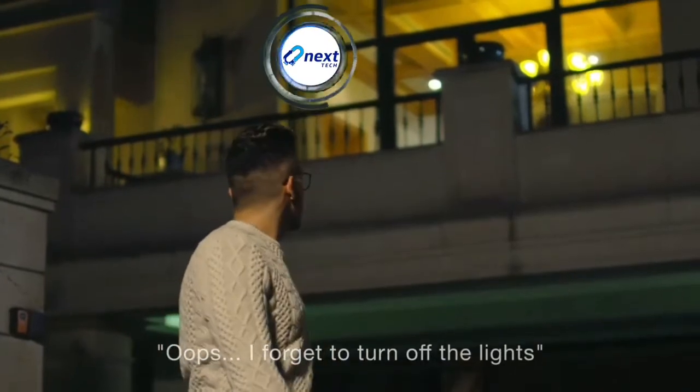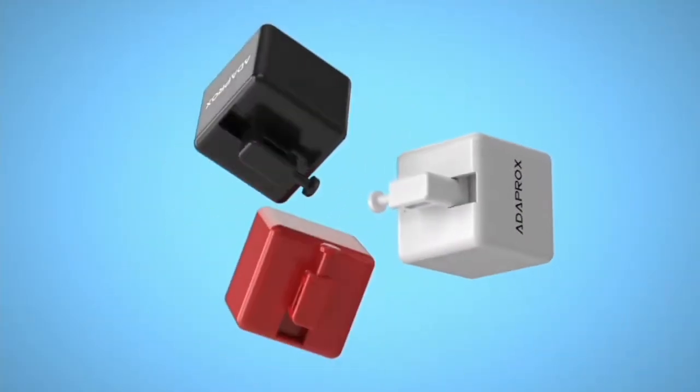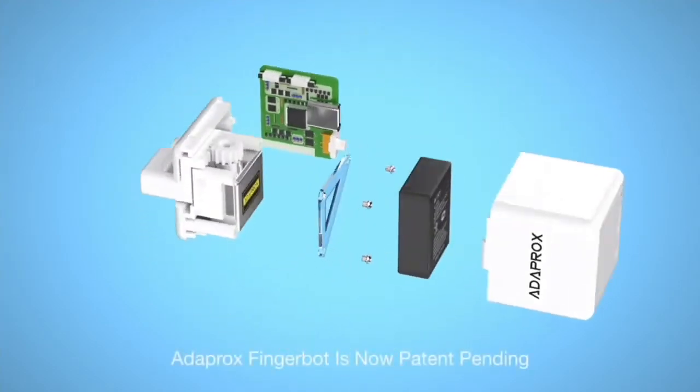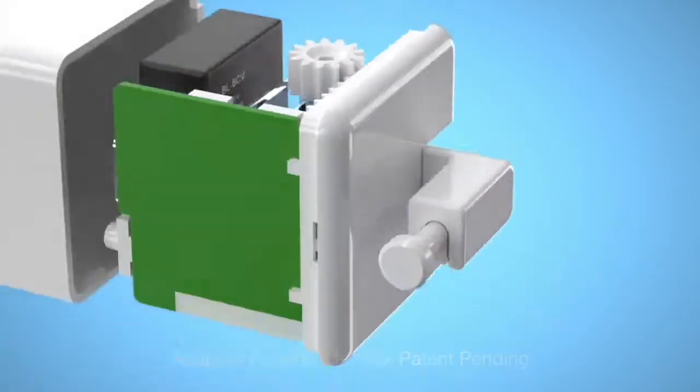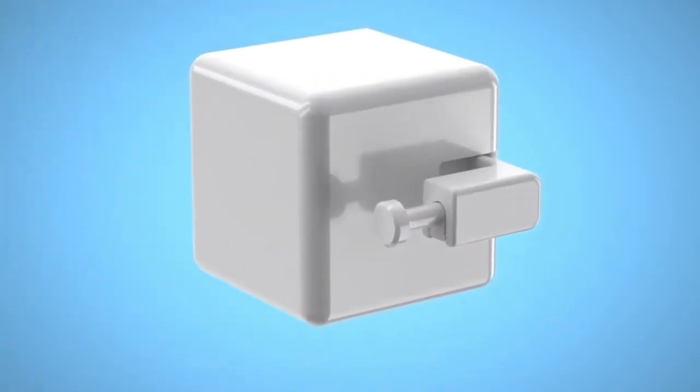Your fingers are powerful enough to control different devices. But they also have limitations, especially when you cannot touch the appliances. What if you had a remote finger? Introducing Adaprox Fingerbot. Fingerbot is the smallest robot in the world for controlling all kinds of buttons and switches remotely and smartly. No expensive replacements required.